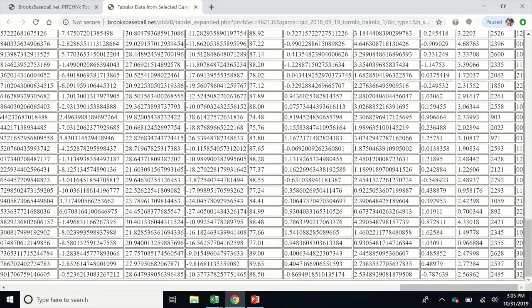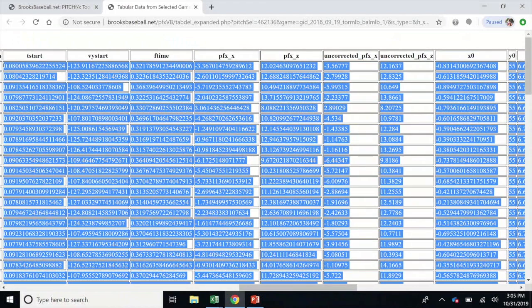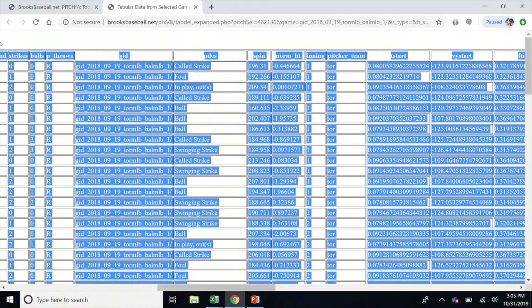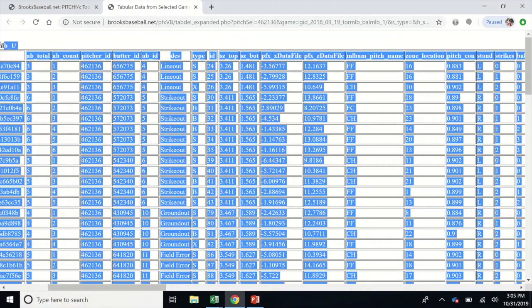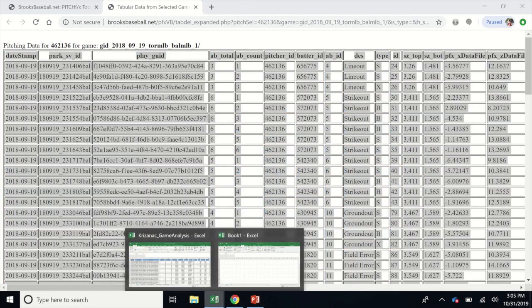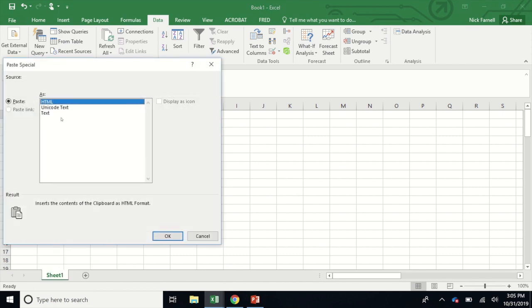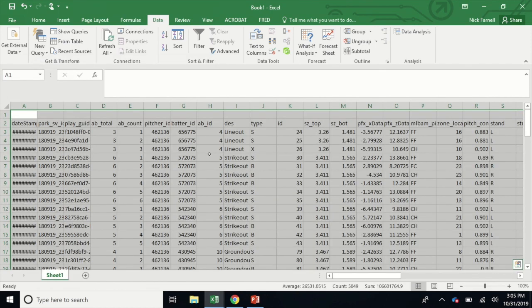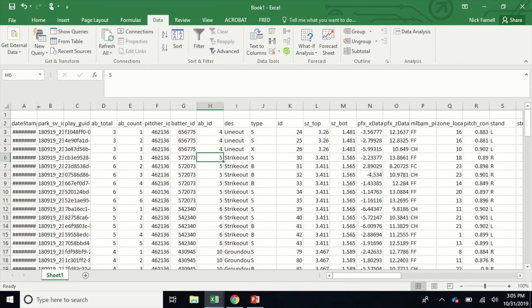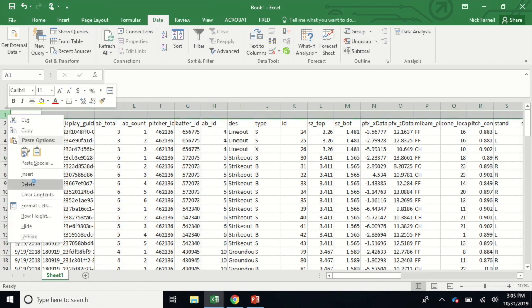So we can go to the last cell, click and drag to highlight everything. Make sure you get to the top left cell. It takes a little while to highlight everything, but we do not want that top line. Once you have everything highlighted, right click, copy, and then in Excel in A1 we can paste special and just paste the text. So that will give us everything here, and then we can rearrange our columns. It gives us a blank line in the top, so we can just delete that line altogether.